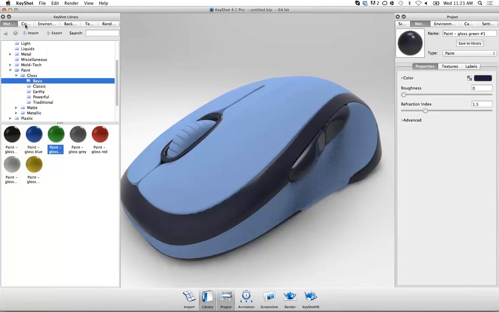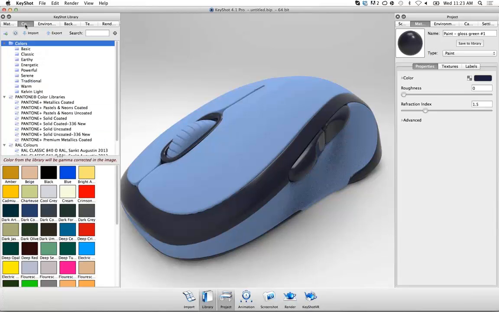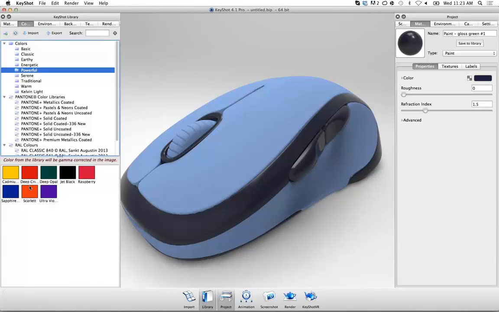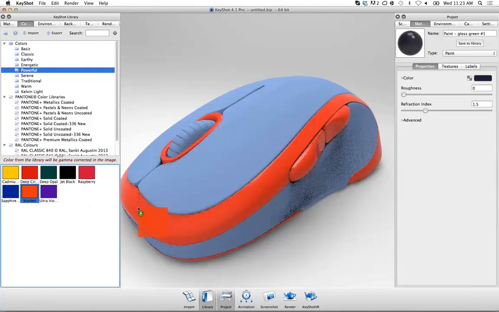You can see it's similarly organized as our materials, but these are just colors. We have a lot of different preset colors you can choose from already. I'll go ahead and make this orange. If I click and drag this to my material, it keeps the material as it was already, but it just changes the color, which is really great.